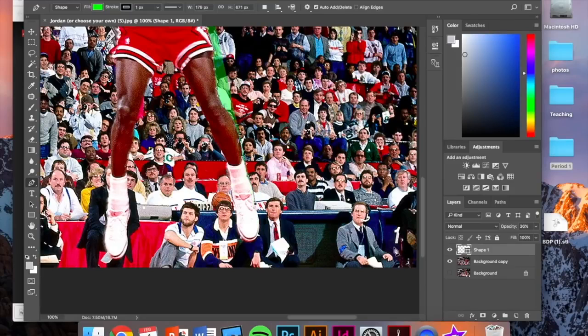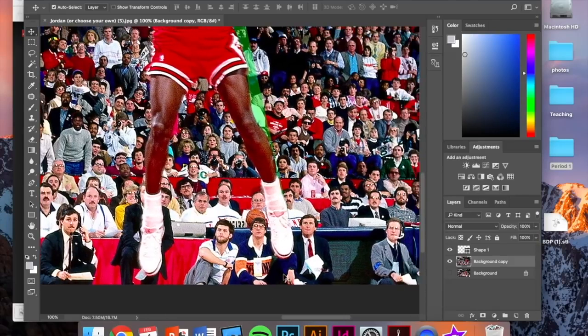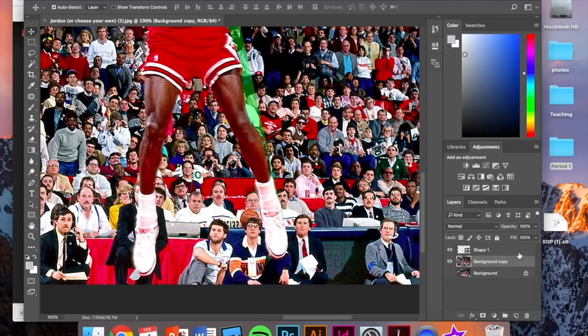And let's also say that you got distracted, you clicked on another layer, you clicked off the pen tool somehow, but you want to continue working on your shape. So all that you have to do is make sure that you're back on the shape layer that you're trying to work on. Click back on the pen tool.